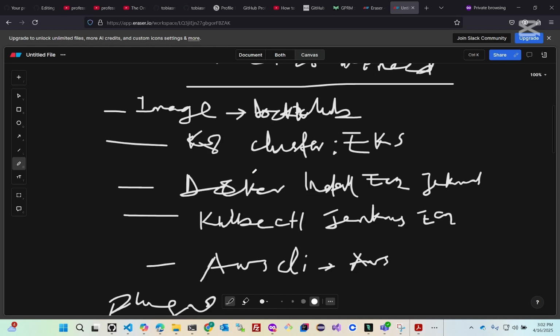Now, let's go on to this one after the other. Now, we have our image ready in our DockerHub. Of course, if you go into my DockerHub, remember that we have deployed our application there from our CI stage. Now, the next one is to create our EKS cluster. Normally, an EKS cluster takes about 15 to 20 minutes to create. So because of time, I have created this before this video.